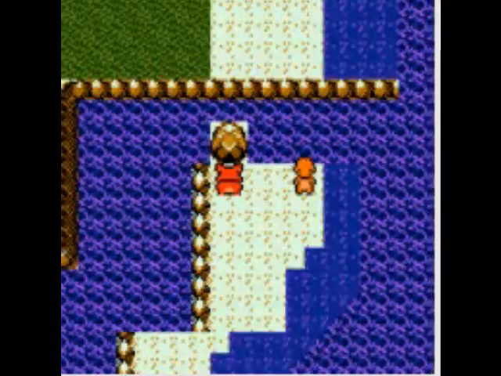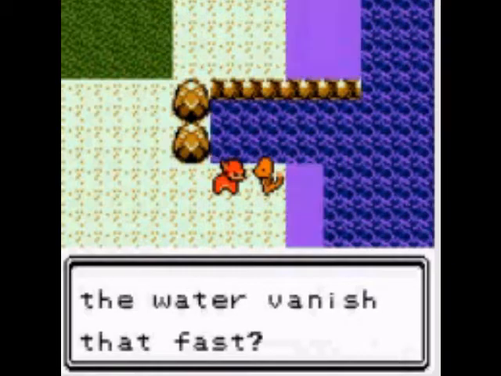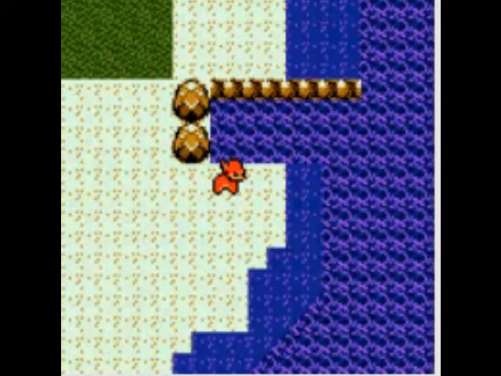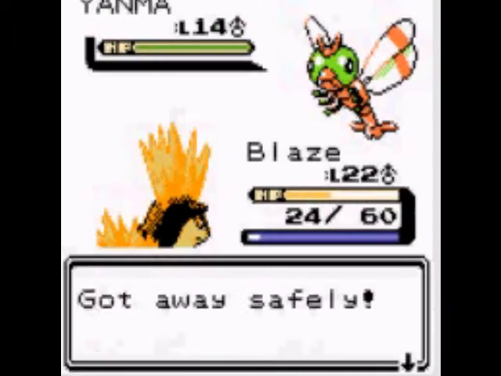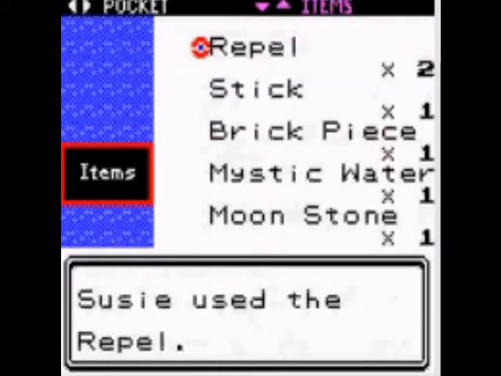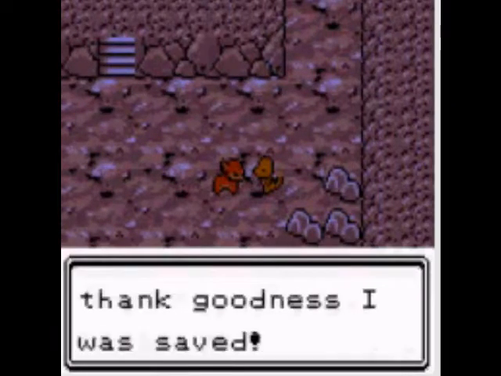So, another rock. Let's see if this works. Wow, but how did the water just vanish? No matter, I'm coming, Mom and Dad. So there's a Shroomish, right. Goodness, that was saved.